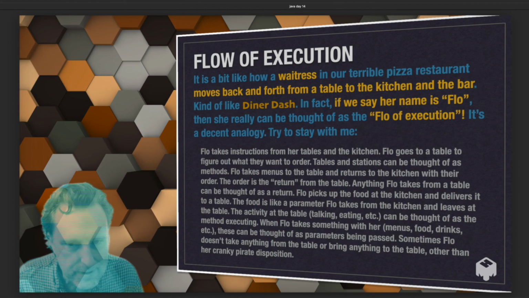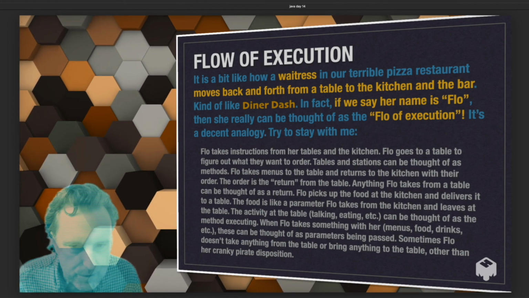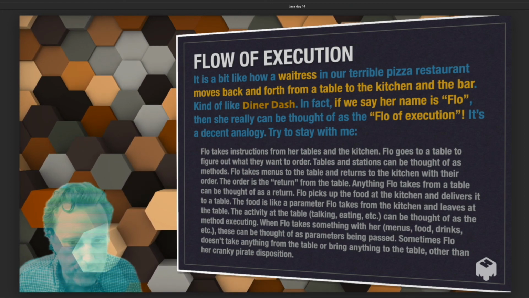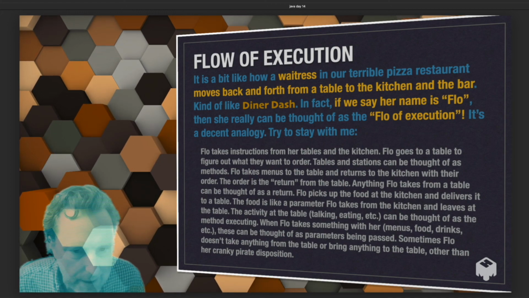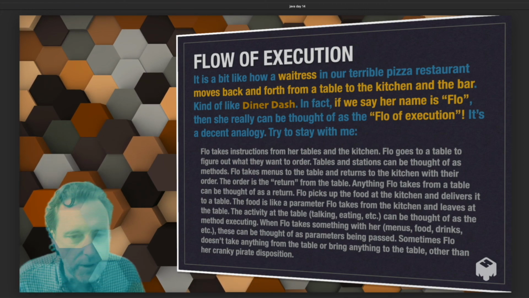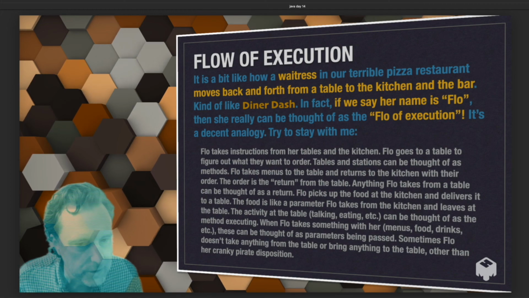You could think of tables and stations as methods the flow of execution is going to. Flow takes things to tables. So, for instance, it takes menus to the table. The menu could be thought of as the parameter. And Flow takes from the table their food order. And that could be thought of as the return.